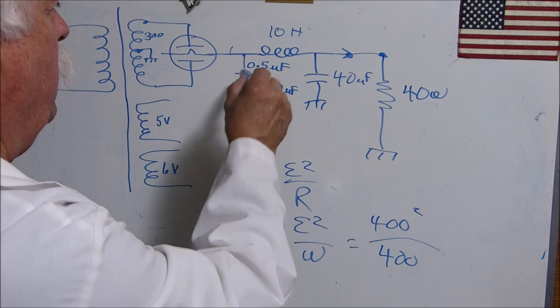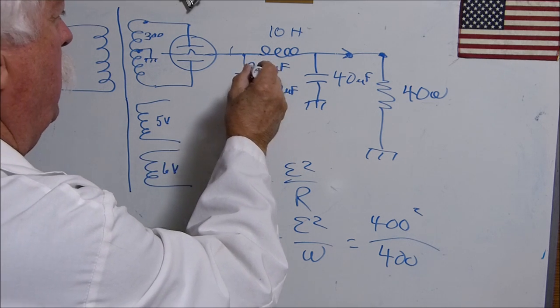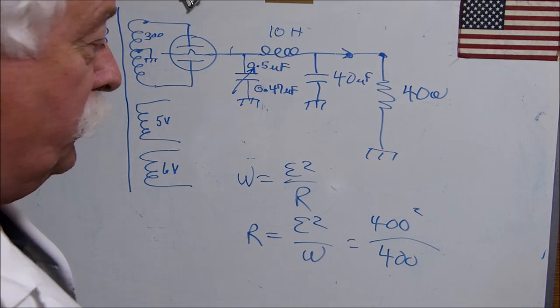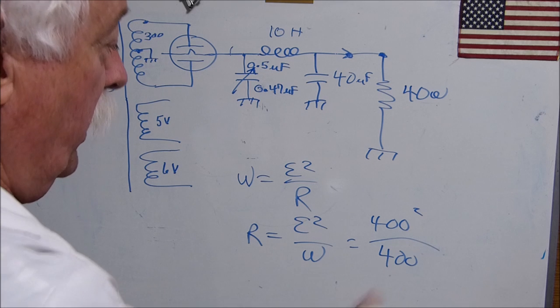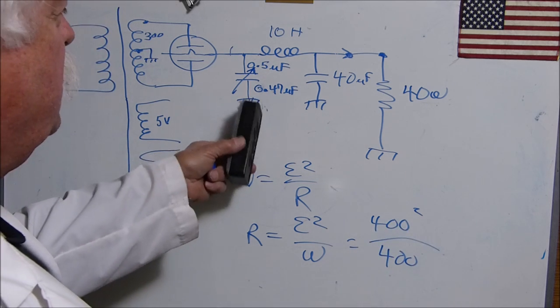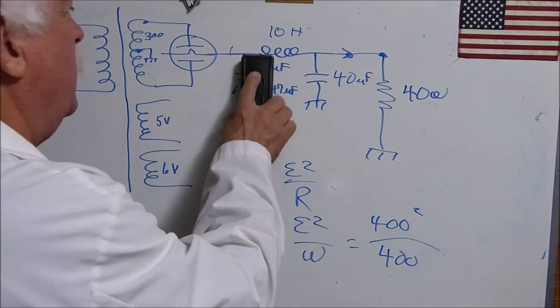So this right here, that's why I write this in here as a variable capacitor. You're probably not going to be able to vary it, certainly not going to be able to put in an air variable capacitor and tune it in like that. But that's something that fascinates me. Now, there's another one. Here's another interesting thing.